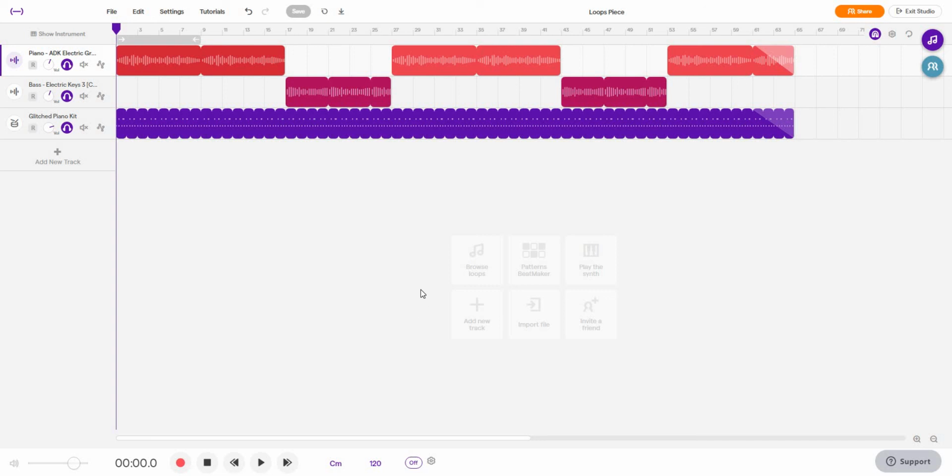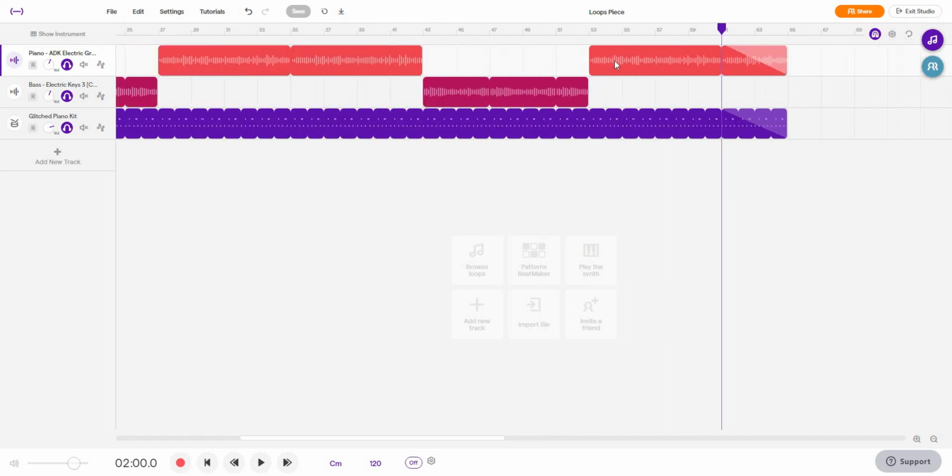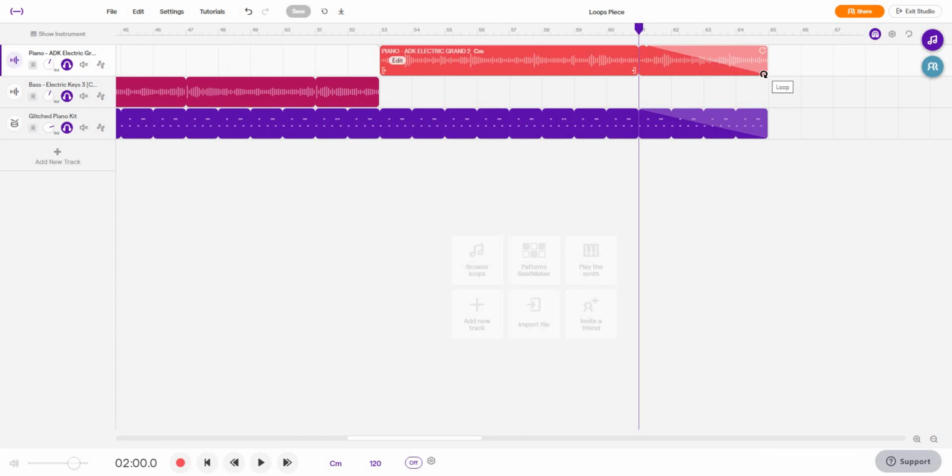And lastly, the piece fades out at the end. So as we heard, if we take a look here, starting from measure 61 all the way to 64, we have a fade. And how do we do that? Well, this is how the music was originally. If you go to the very top right-hand corner of a loop or any region, you can click on it, hold it, and you can drag it to fade out the music.